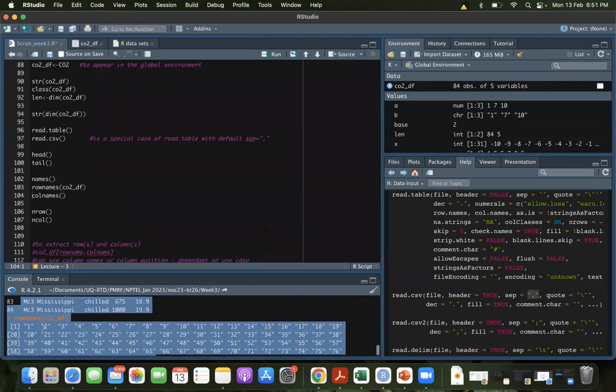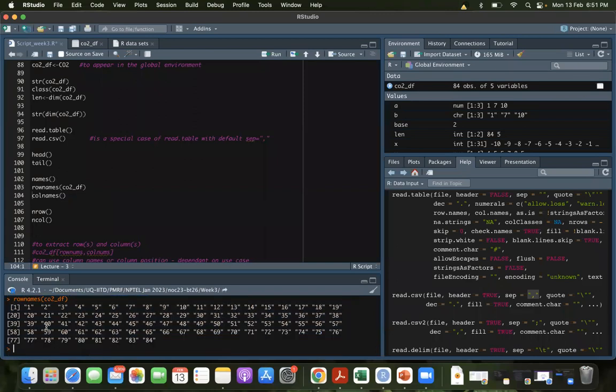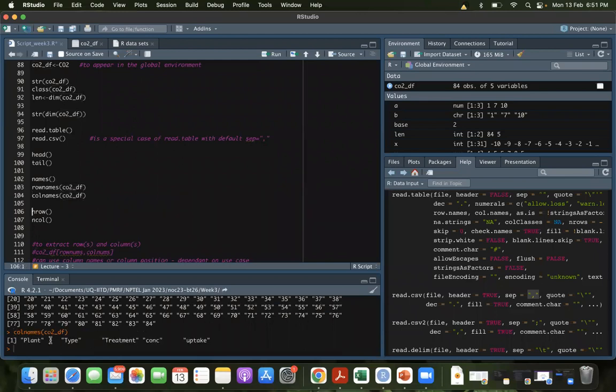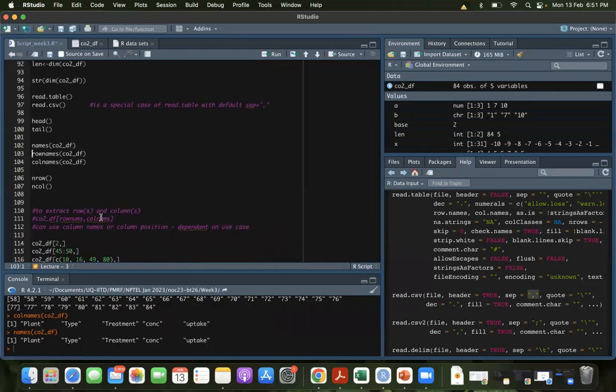Now you can see here, these are actually character type. They're names, but that does not matter. Likewise, if I write colnames, what would I get? The column names, all right? So if I run this, these are the 5 column names. And if I just write names, again, I get the same thing because a data frame is defined by its columns. And we will see why that is so.